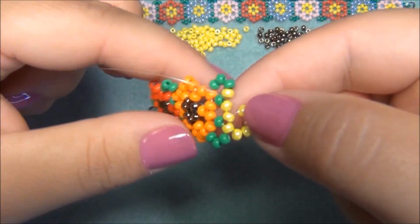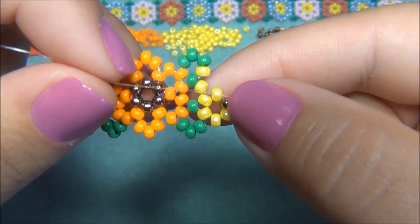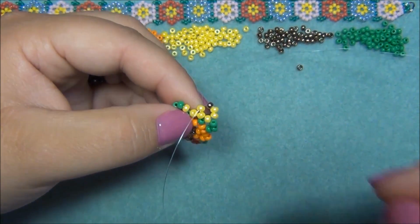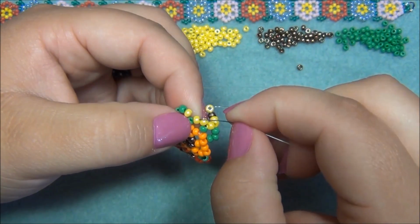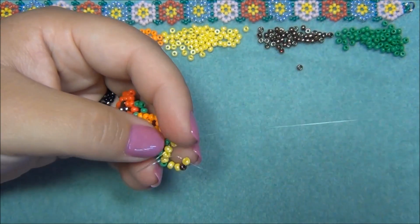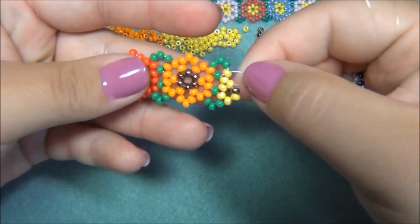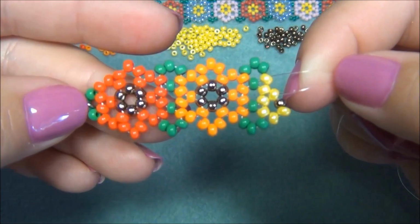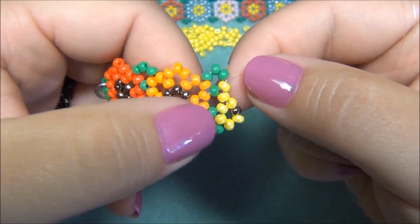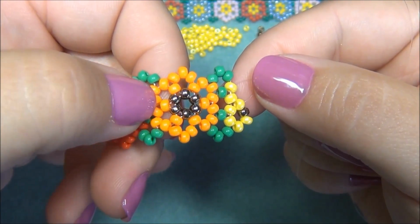Now I have this. I'm now going to take this string here that's on the inside and go through these 2 yellow beads. These beads here that I'm using are actually cheche, and I've kind of noticed because of how cheche beads are shaped, they really do seem to be the best seed bead for this weave because of that donut shape. Okay, so now I have this, and again, if you get confused, look back at what you've already done. So I'm right here, and if I look back, I'm actually here.